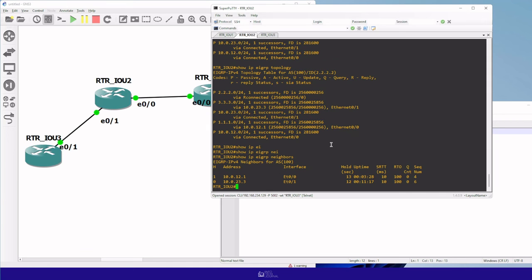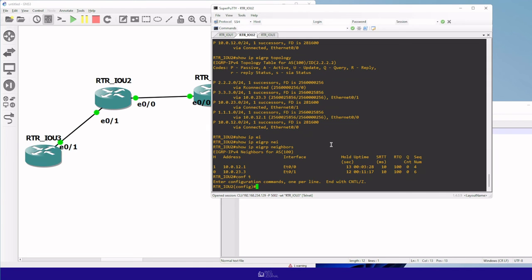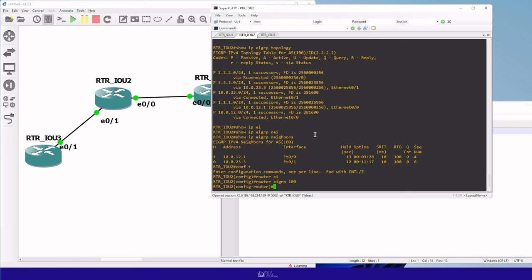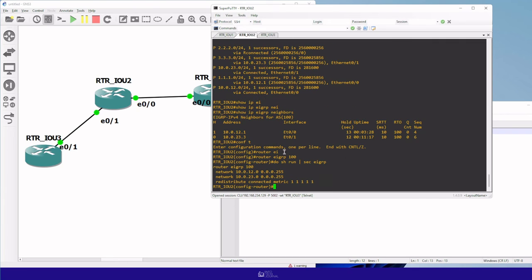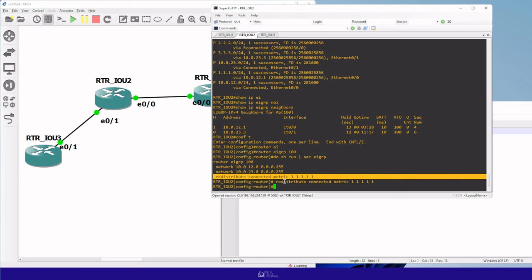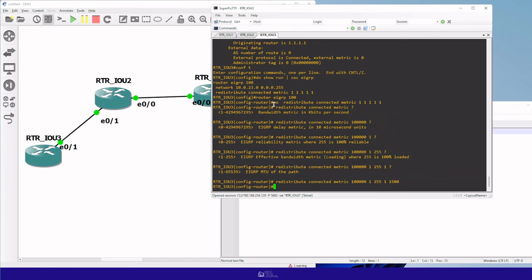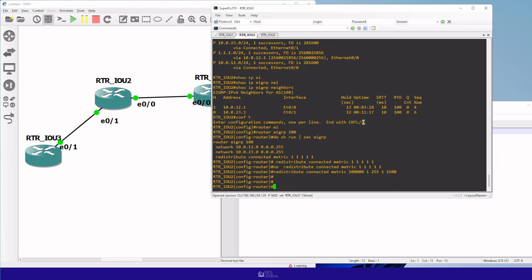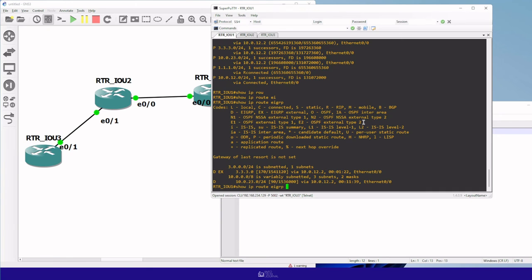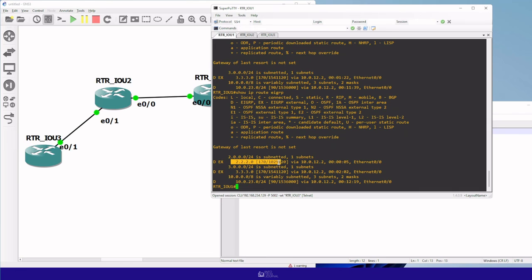So we're going to do the same thing for R2. Okay, so router EIGRP 100. I'm just gonna paste it in. Oh, sorry, I'm just gonna do show run section EIGRP. No, I'm gonna go to R3, paste that in. Now we're gonna go show IP route EIGRP, and now 222 is also visible because it's no longer infinity. So we're gonna fix it on R1 as well.